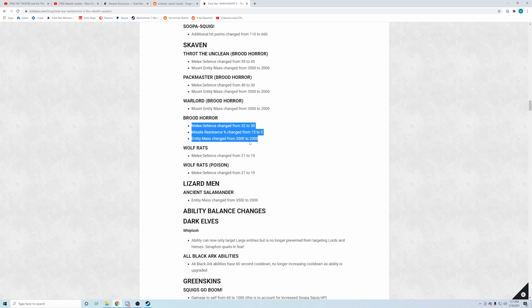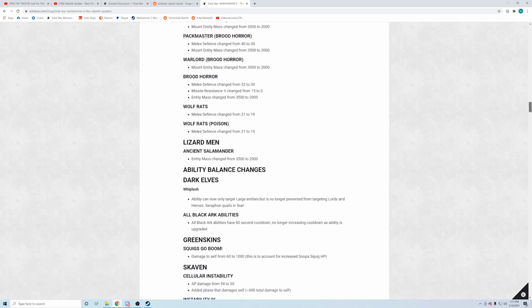Either way, they are getting nerfs here. They will not be able to push through formations as easily. They have lower melee defense now. Their missile resist has been changed from 15 to 0, so they'll be more susceptible to handgun volleys, crossbow volleys, those kinds of things. So definitely good changes. Wolf Rats, melee defense lowered from 21 to 19. Make them a little bit less impactful.